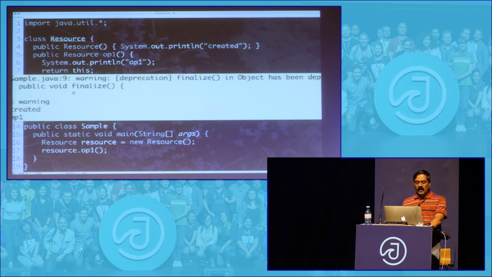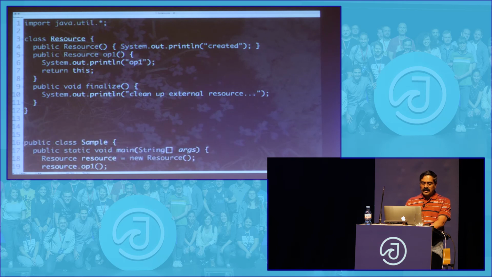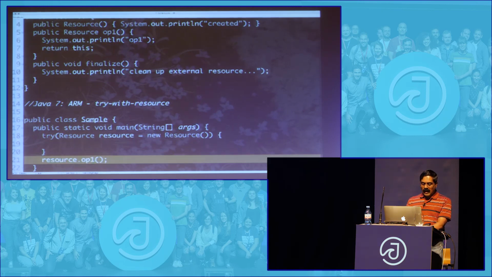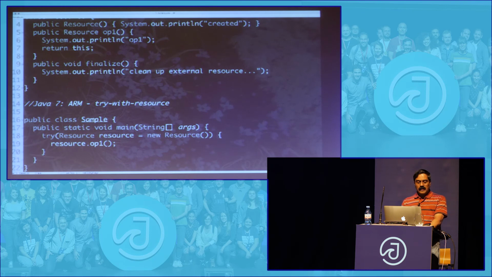So to handle this, Java 7 introduced a fairly nice feature called ARM, Automatic Resource Management, also called try-with-resources. The try-with-resources typically says that if you want to clean up this object more deterministically for external resources, then you can go ahead and place this within a try. But notice how we are creating this resource right here in the call to the try.